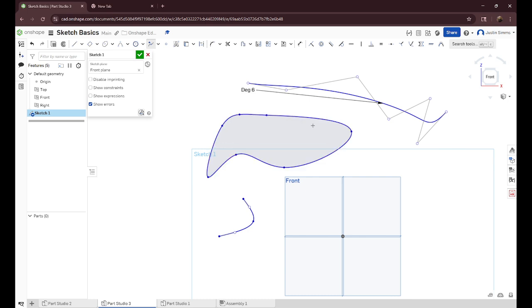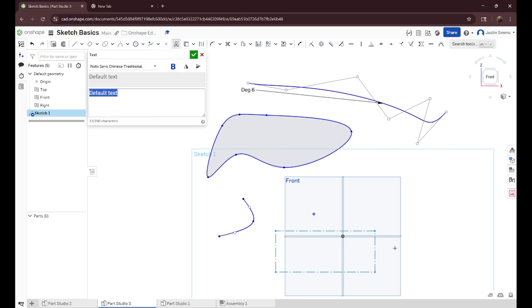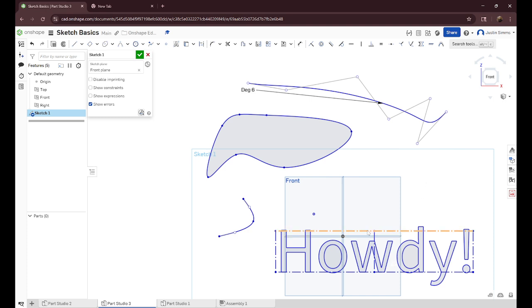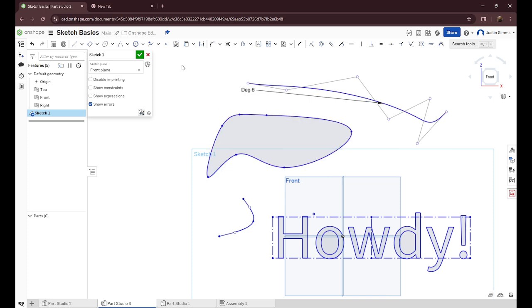Then you can add a control point onto your spline with this function. There's also a point function, so you can just make a point. This is helpful for creating a midpoint in a line if you want to do some sort of constraint, which we'll get to pretty soon. And then there's text, where you make a bounding box. Then you can choose the font, make the text bold, do flip, whenever it's on a weird part, and then just type in your message and click the checkbox and it'll form the text. And then you can just move it around based on this bounding box.